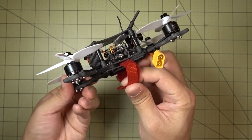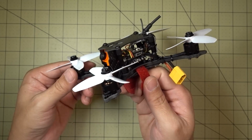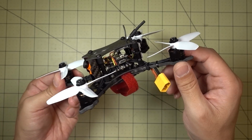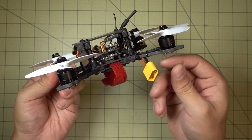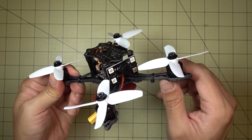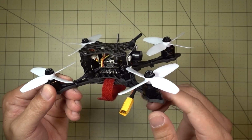I did change out the battery strap to something different. The one that's on here was pretty weak. I have a bunch of these battery straps from previous models, so I just used one pulled from one of my supplies. On the back here you've got 4 LEDs and a buzzer, and then the video transmitter antenna just comes out the top here, just a linear whip antenna.